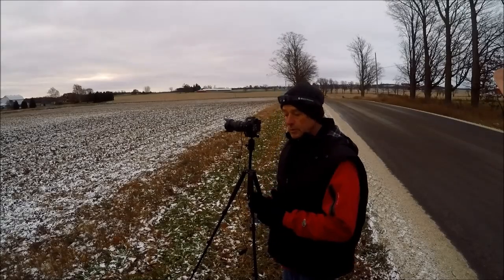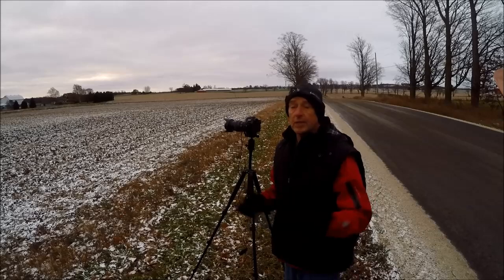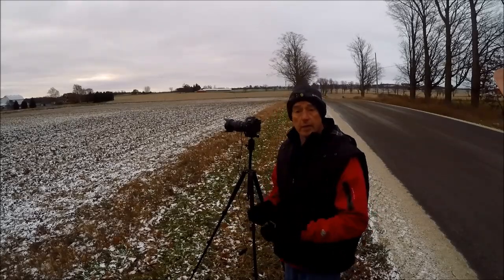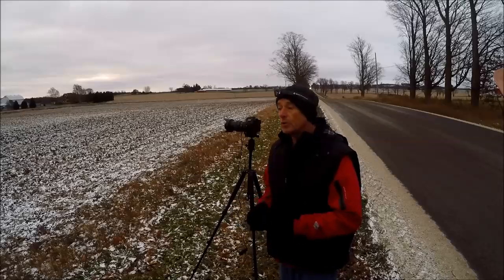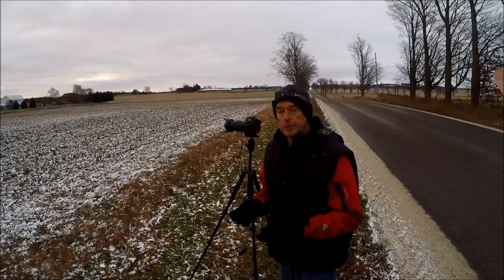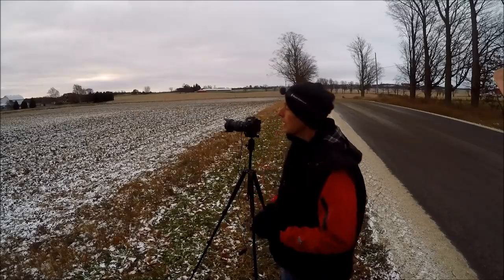I set out to shoot a woodland scene, the local forests. But the last 5, 6, 7, 8 or 9 times that I have been out to shoot a sunrise, it's just rained and rained and rained. And even though on my computer and my smartphone I have an app that tells me, hey, tomorrow you've got like a 90% chance of a sunrise, it doesn't happen. It just rains and rains and rains. Well, the sunrise does happen, but it just doesn't happen where I happen to be.